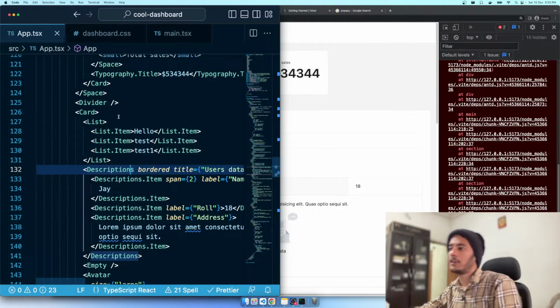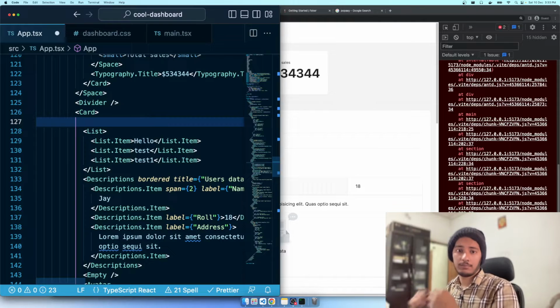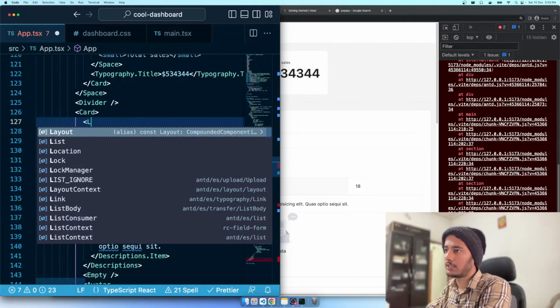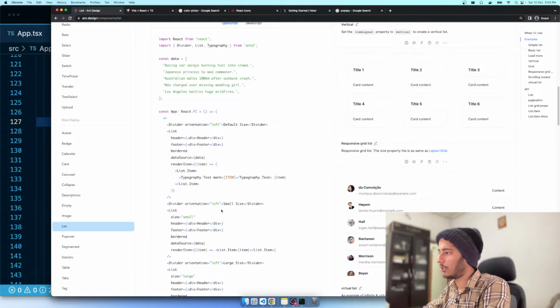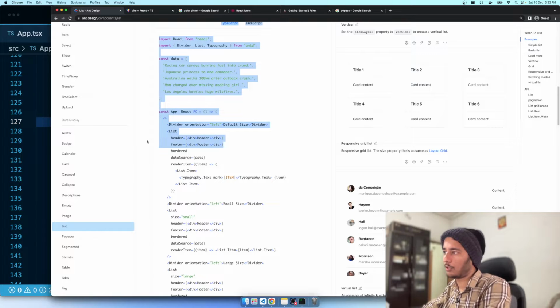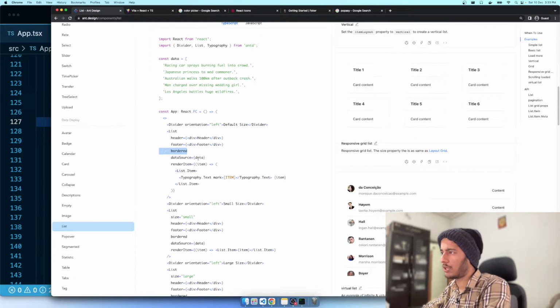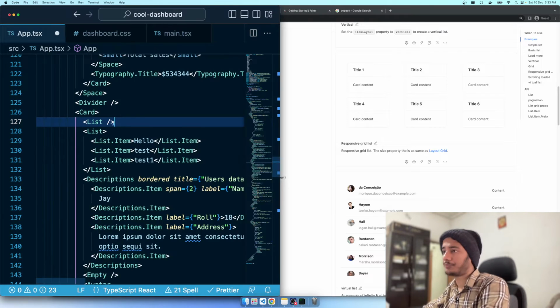So you have these items in your list, and it's visible like this, right? There could be another way where you actually have the full data of your list. So how do you do that? I think this is like List, and it's described over here, right? You can pass a header or a footer. That's not compulsory.